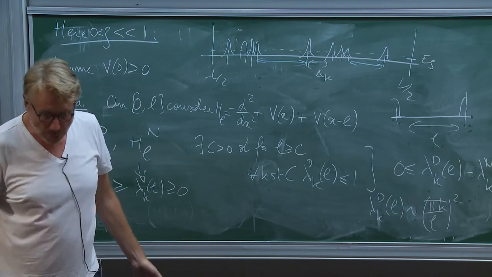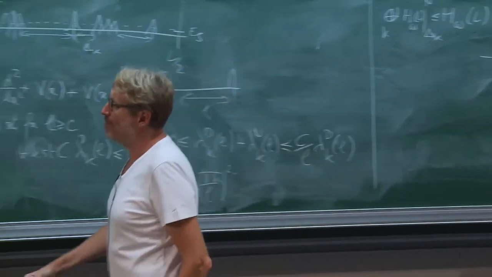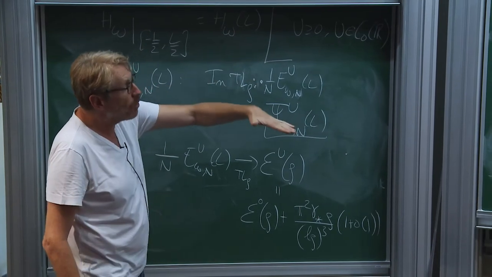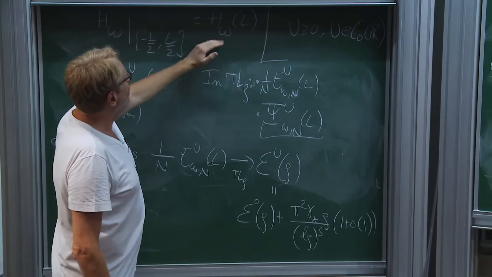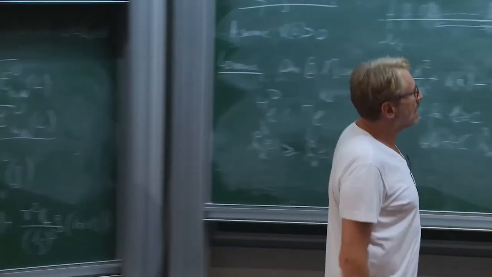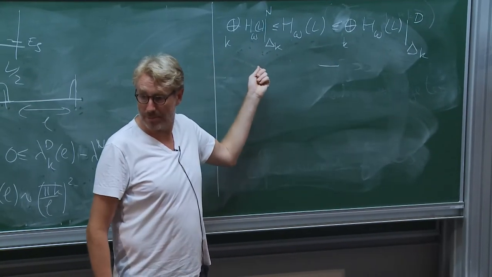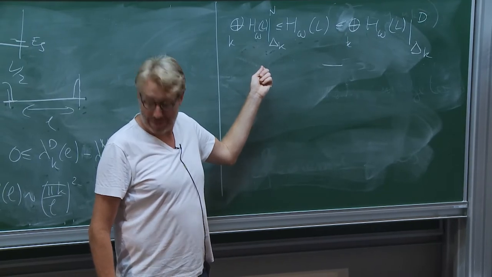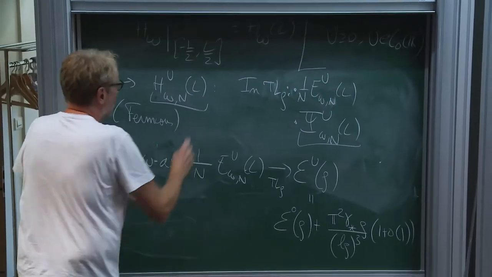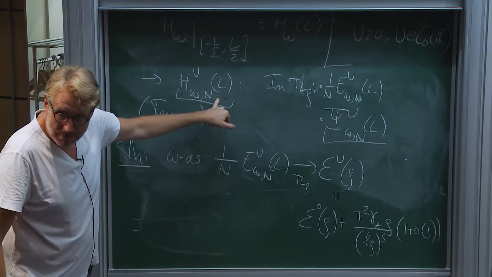Now, what you could try to do, once you've seen this, is, because you are dealing with low-lying energies, instead of analyzing directly what is happening for H omega L, you could actually sandwich H omega L between these two operators. Exactly, do Dirichlet-Neumann bracketing, but plug this bracketing inside the definition of this, which gives you a Dirichlet-Neumann bracketing for this operator. Right? You could do this.